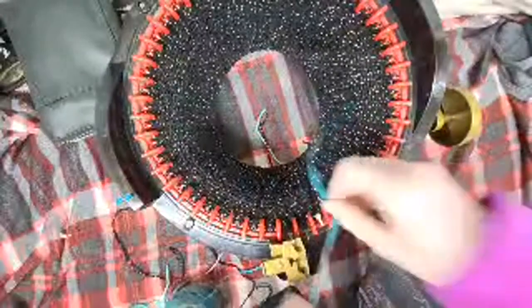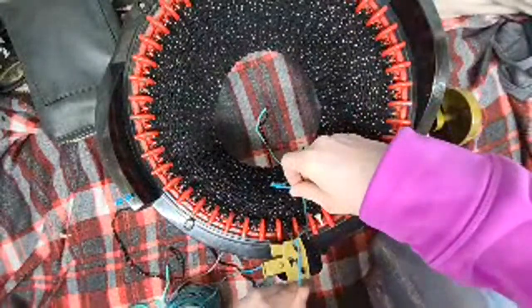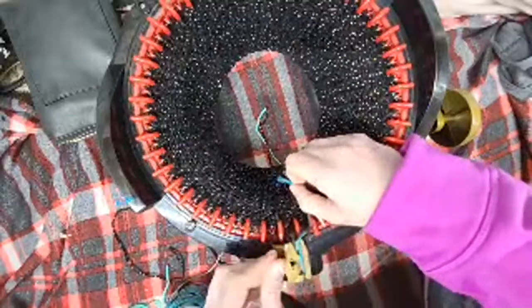So I'm just gonna put it in my feeder by my black peg here. Close my feeder. And I'm gonna do a row or two before I tie the knot. Just, I don't know. I've always done it that way.